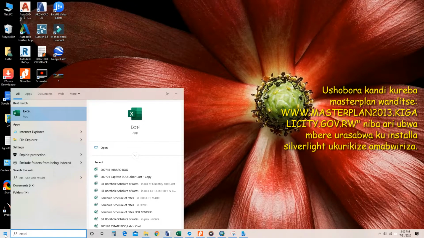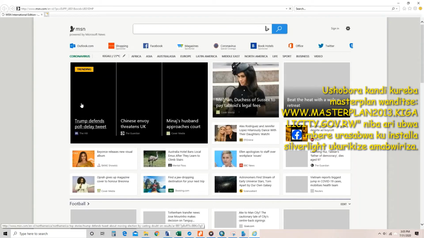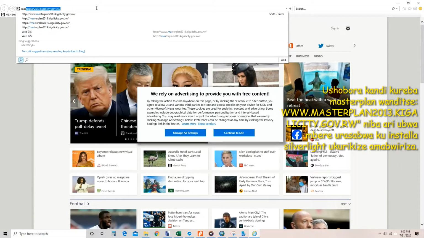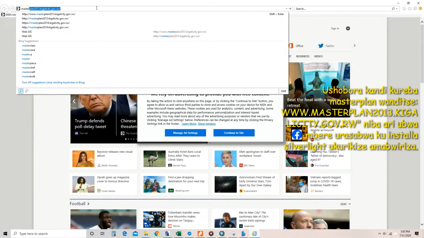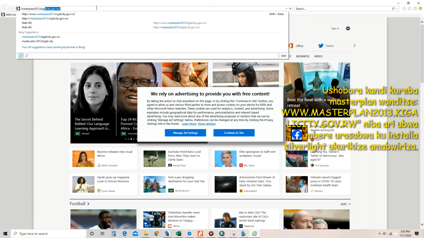Another option, you can go to the browser and type www.masterplan2013.kigali-city.gov.rw.